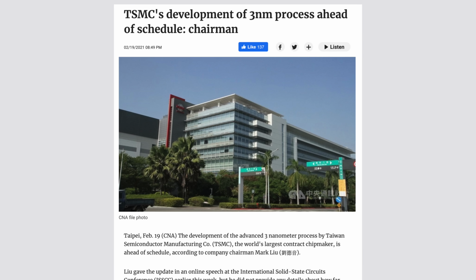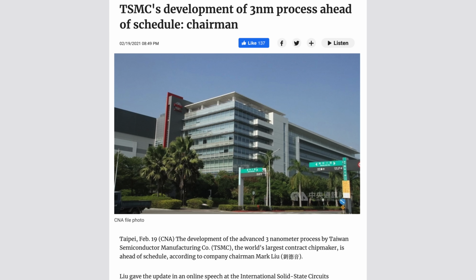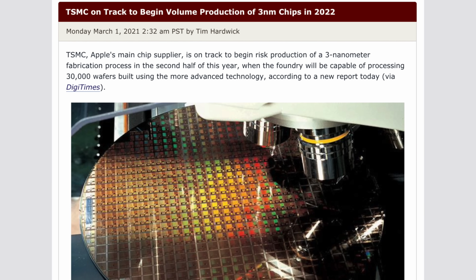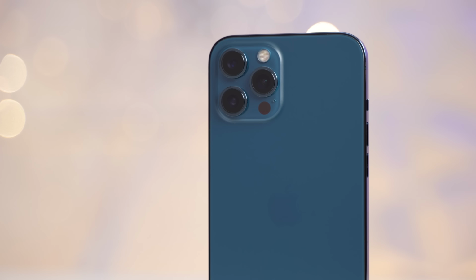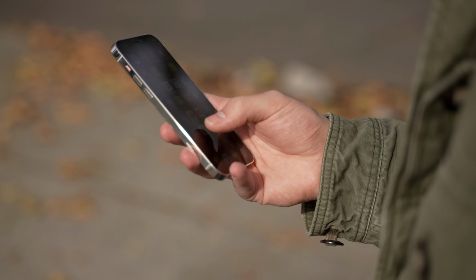The first reason is that I believe Apple is going to want to put a brand new 3nm chip from TSMC into this new foldable iPhone. And we just heard some news yesterday morning that TSMC is on track to begin volume production of 3nm chips in late 2022. Reason number 2 is that I think that Apple is not going to release their foldable iPhone alongside the regular iPhone lineup in September, because there will be 2 flagship iPhones clashing with each other and taking away from each other's sales.